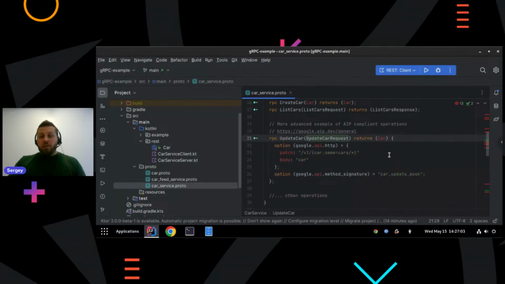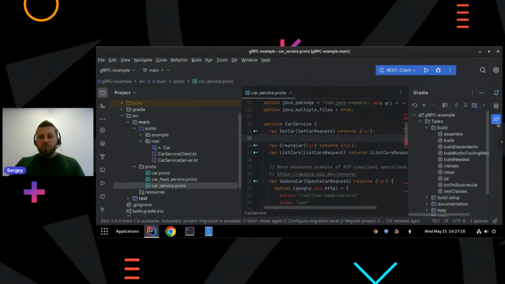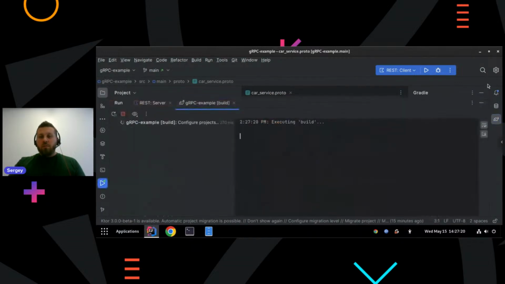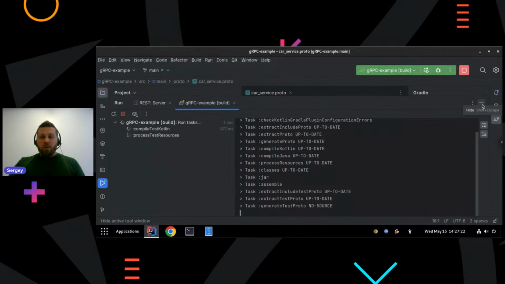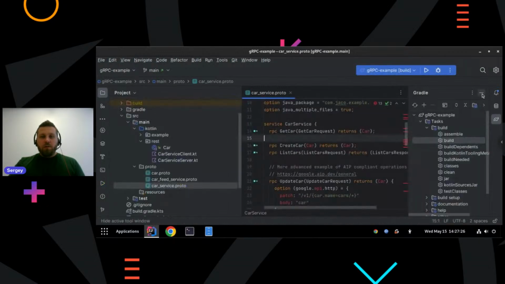And in general, that's all. If we're talking about a simple definition, it's pretty much simple. Like we do in Java when we create some interfaces, just a basic description. What next? Later we just click build and Gradle will do everything for us.